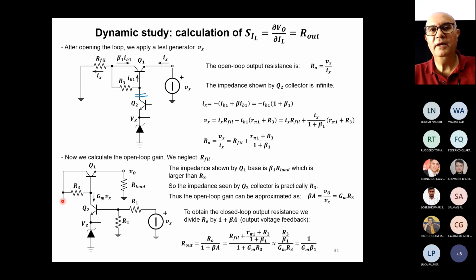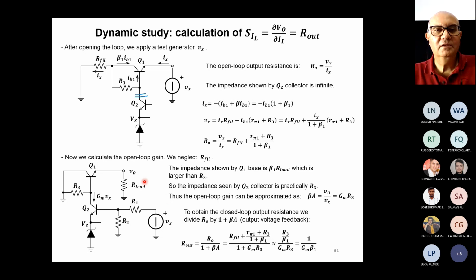But also for making things easier, I neglect the R filament. R filament should be in this point, just over the ground. It's small. Please allow me to neglect it. So I could have done that also before, but here it was a bit interesting to consider that the total current will be the same as here. So it was important.